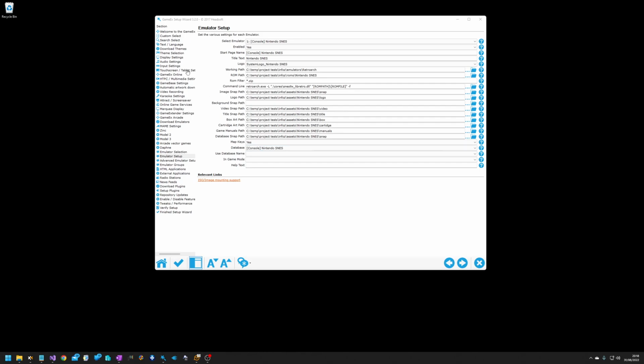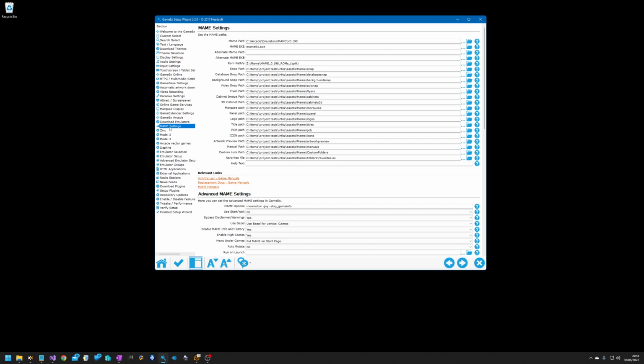The other thing is, if you plan on using Infoz for MAME games, set up all your MAME settings, etc., particularly for controller images as well. Make sure you populate all your MAME stuff beforehand.